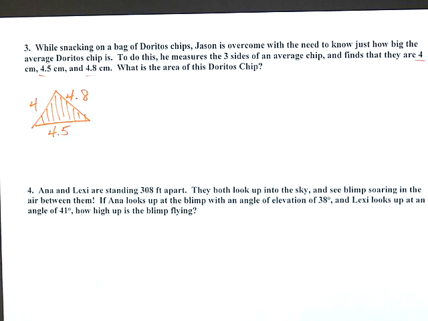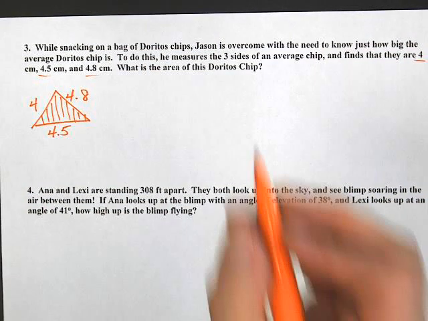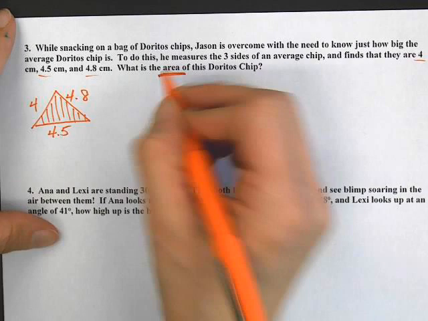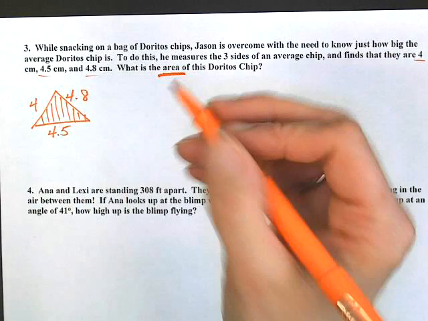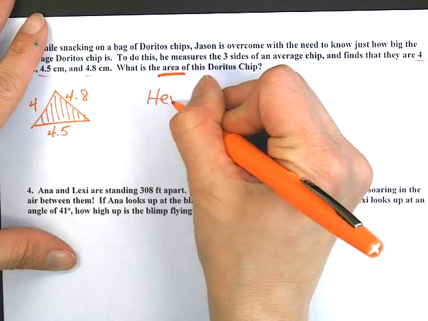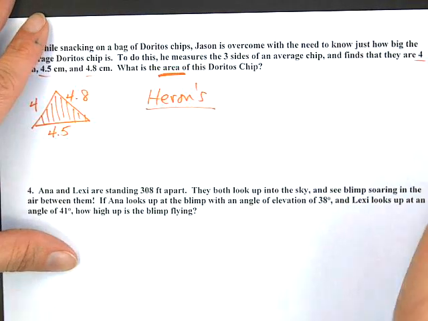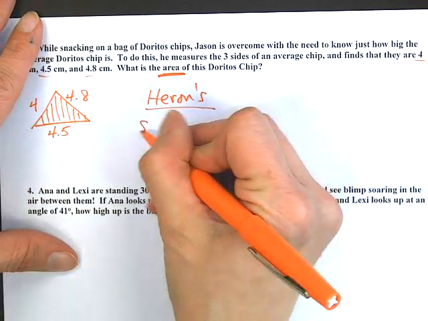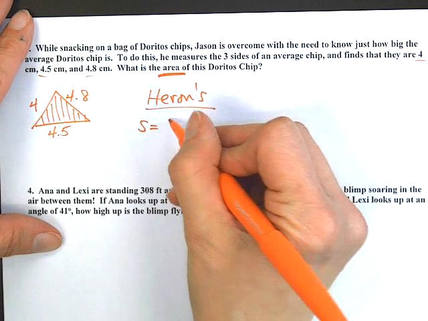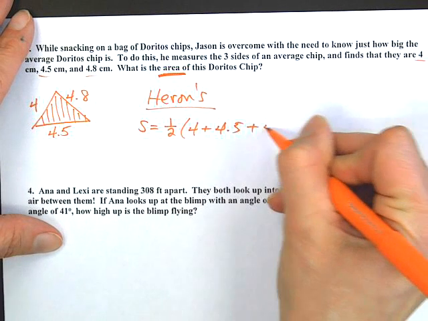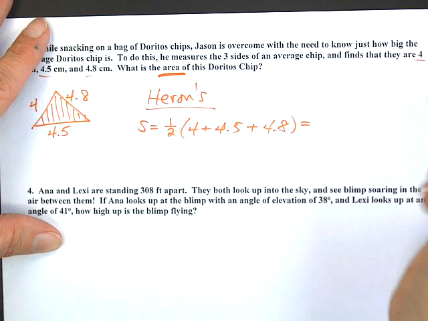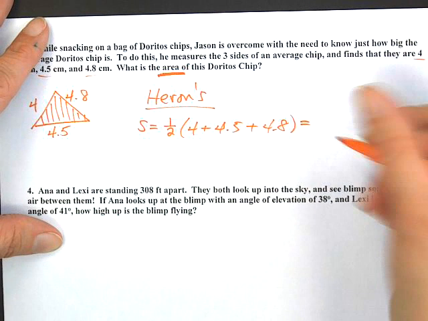So should I do SOHCAHTOA? Should I do law of sines? Wait, hang on. This one said area. We gotta use one of those fun area formulas. Do you know which one uses all three sides? Okay, the right one here would be Heron's, of course. Heron's formula. To do Heron's, the first thing you have to do is the semi-perimeter. So we've got semi, and then the sum of the three sides, okay, is, pause the video, go ahead, find it.